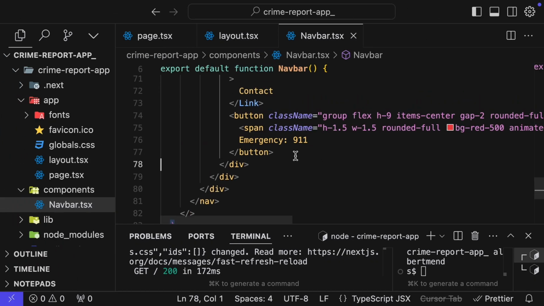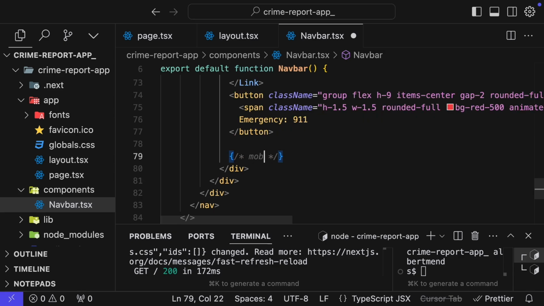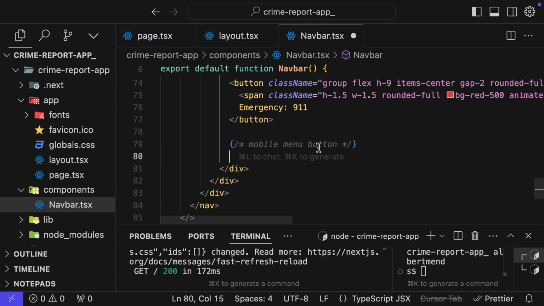So let's have a comment here that is going to say mobile menu button. So we have that over here, and we are going to create the mobile menu button before we create the actual mobile component. So to create the mobile menu button, we are going to create a button element.